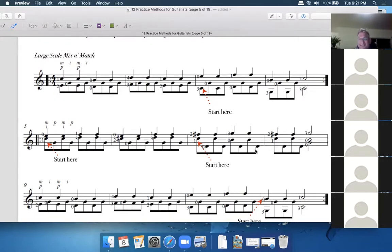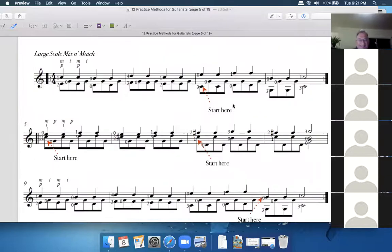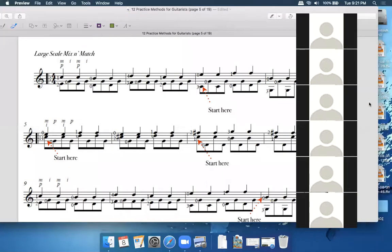Okay. So if you've done this mix and match, then you'll be pretty well prepared for that sort of thinking, right? It's a different sort of preparation. Yeah, so maybe we could try this.